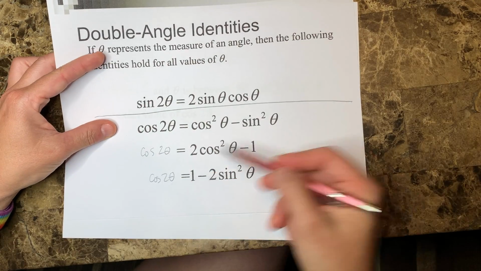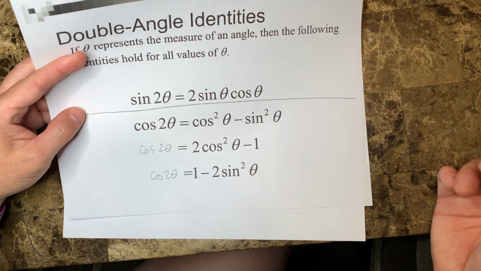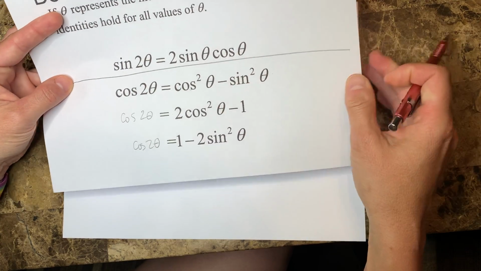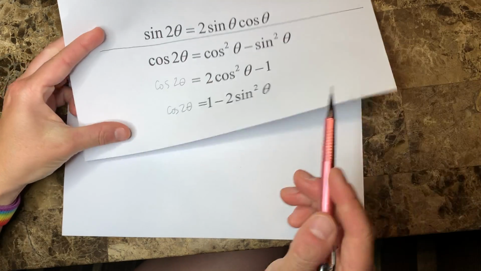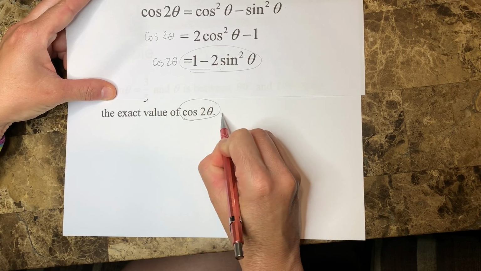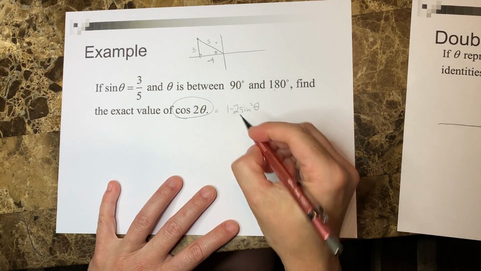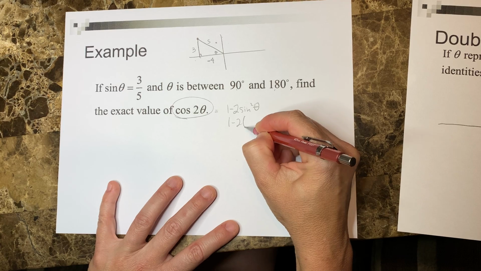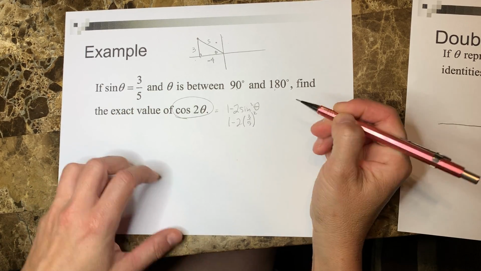So now that I have that labeled and I'm trying to find the cosine of the double angle, here's my formulas. I'm gonna pick one. Again, I can pick any one of these three, but look at what was given. The sine was given. I think I probably should just go ahead and pick this last formula. Let me write this down. So I'm going to use 1 minus 2 sine squared theta, all right? And I'm going to plug in what I know. I know that the sine is 3/5, and I do have to square it.